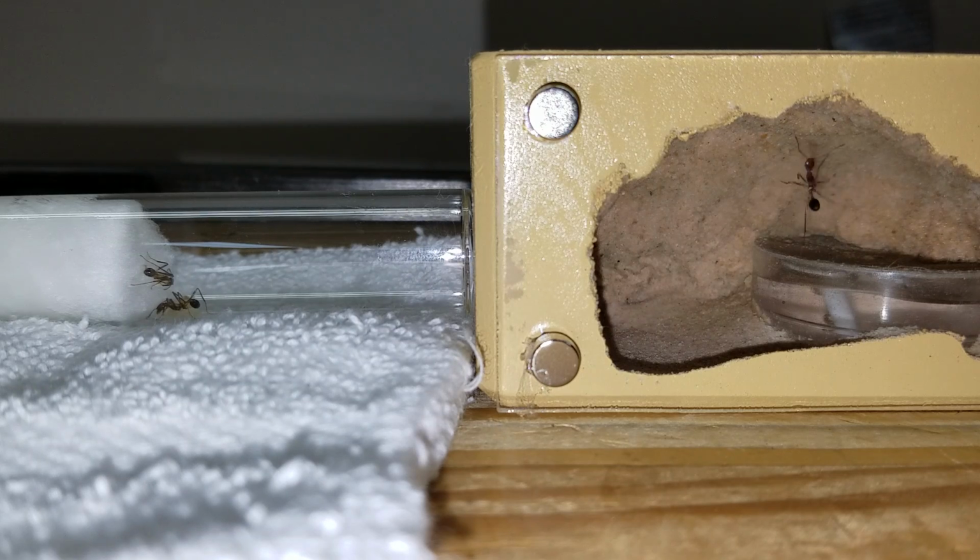So for the money, these mini Hearths are just awesome. They're great for founding chambers, as well as for something to this effect. I want to get away from a test tube setup, so I'm constantly battling mold, and it's hard to keep clean with this. Obviously, I've got an outworld that I can connect to. Once these guys move their brood over into the new nest, I'll connect an outworld.